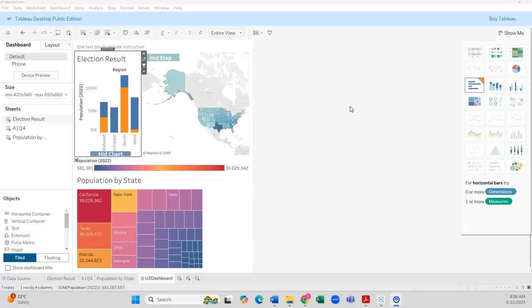The first chart on the dashboard we're looking at on the top left-hand corner is a stacked bar chart that shows election results across 4 U.S. regions: the Midwest, the Northeast, South, and the West. The blue segments represent population that voted Democratic, while the orange segments represent those who voted Republican. We can see that the Northeast and West lean more Democratic, while the South has a stronger Republican base. In the meantime, the Midwest appears more balanced.